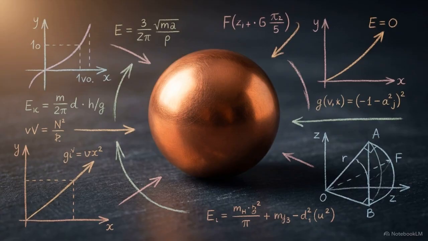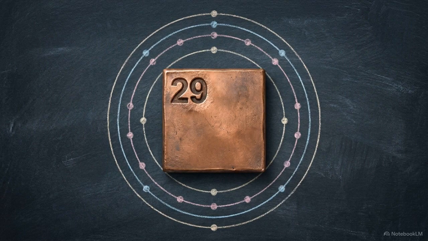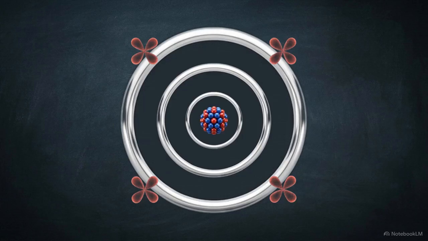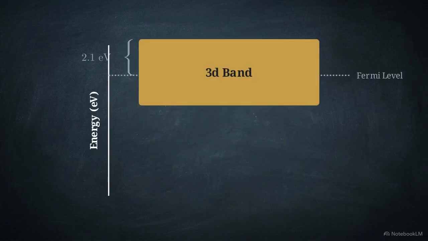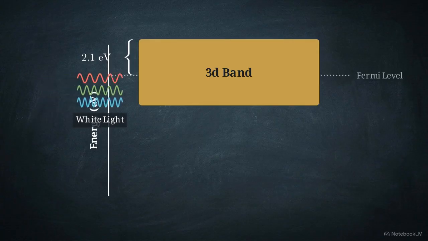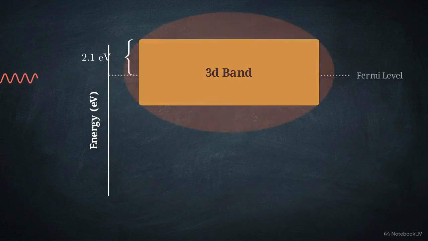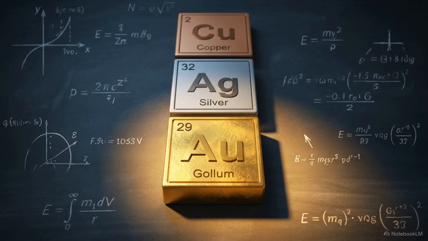Copper, sitting directly above silver at atomic number 29, exhibits a reddish-orange hue, yet its low atomic mass guarantees that relativistic mass increase plays almost no role in its electron dynamics. The mechanism for copper is different. Its 3D shell is the first D shell to be filled in the periodic table, meaning it lacks deep core shielding from underlying layers. This lack of shielding leaves the 3D band pushed high and close to the conduction level, allowing it to absorb blue and green visible light through standard quantum mechanics alone. Neither silver nor copper relies on the extreme speed of light to dictate their visual appearance. Gold sits in that column as a unique outlier.